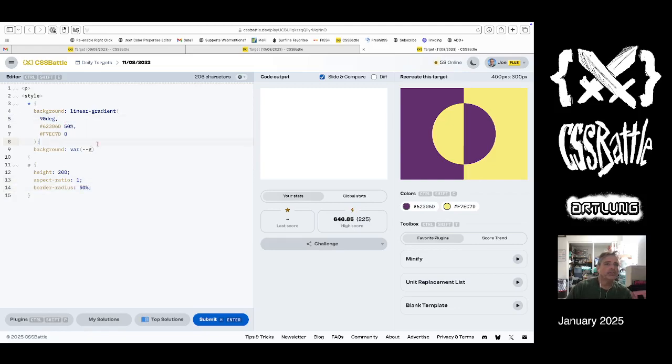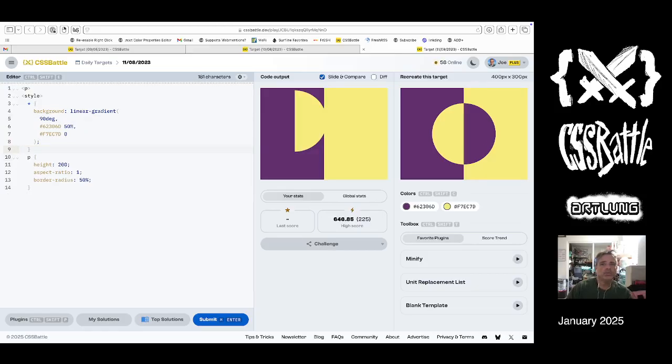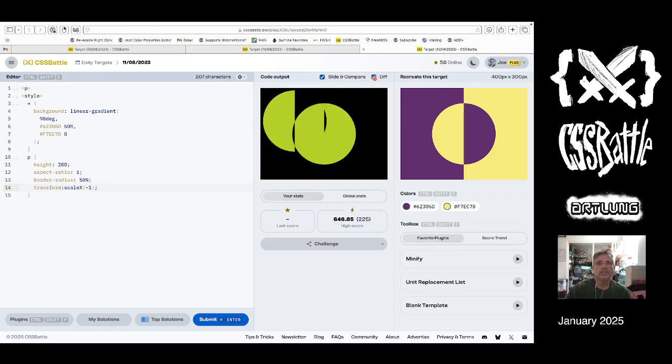Why not RG? So we don't have a RG. That's why. Okay, and then let's just flop this guy. We'll just rotate him. Transform scale x -1, and I have transition. It's auto-completed. Thank you, autocomplete. Transform scale x 1, and that does it.